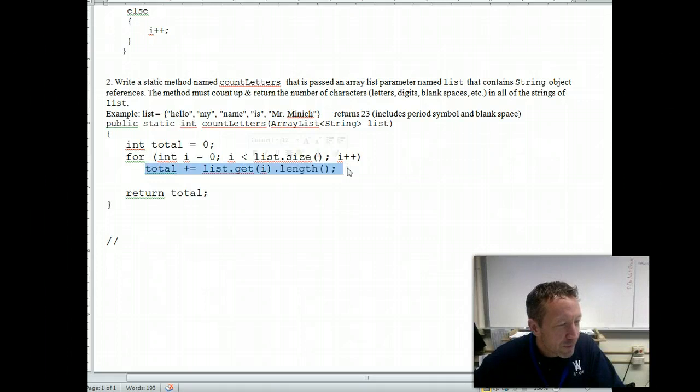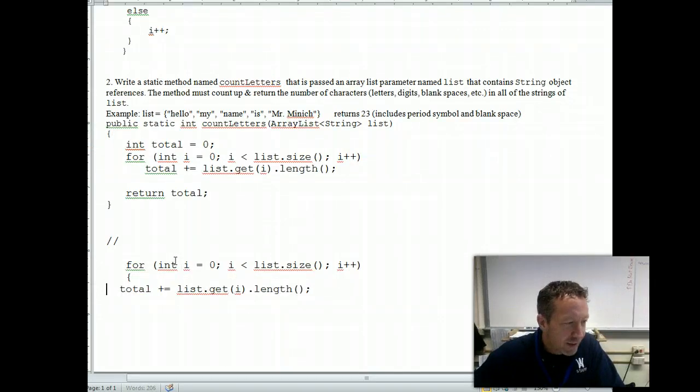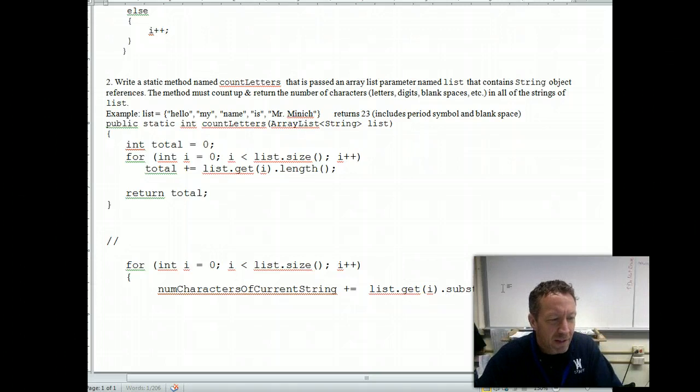Because this whole for loop, let's copy and paste that for loop. This for loop could have been expanded, unfortunately, and maybe you had this variable called numCharactersOfCurrentString, and you did a plus equals of list.get(i).substring(j, j+1), where you counted each letter individually of each string.